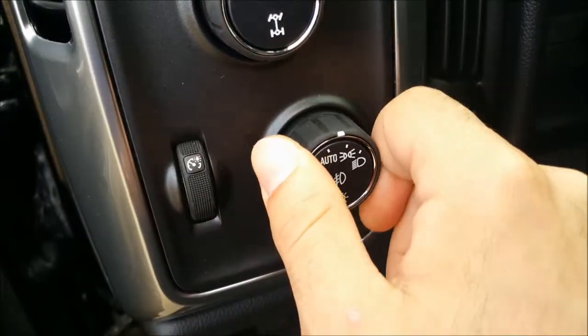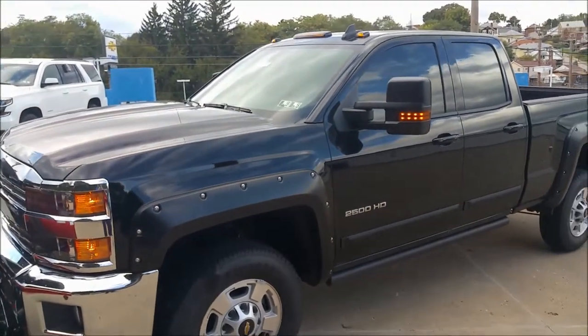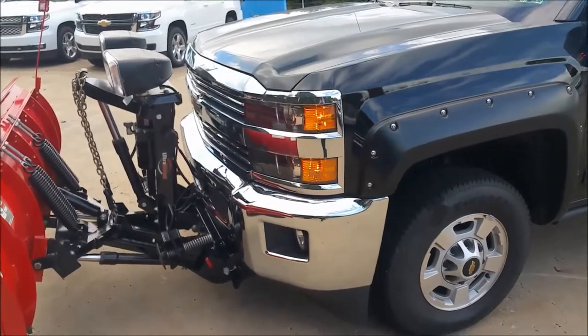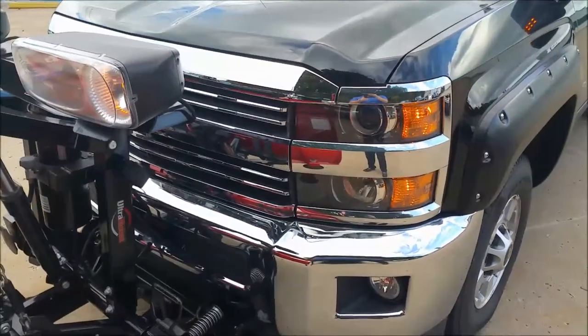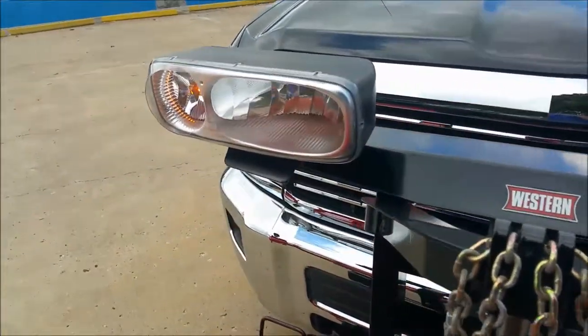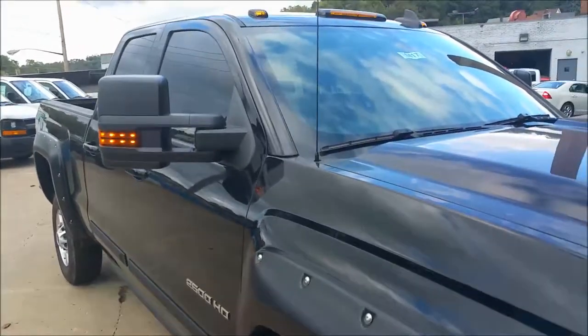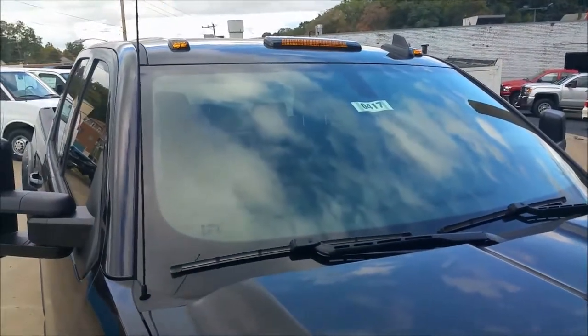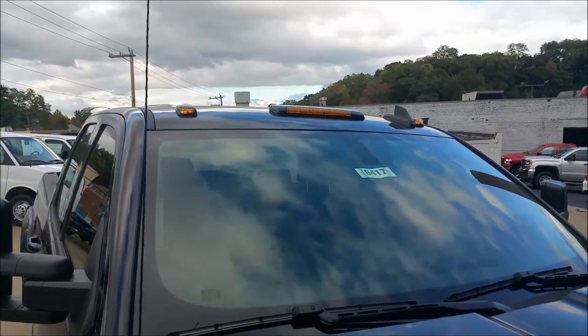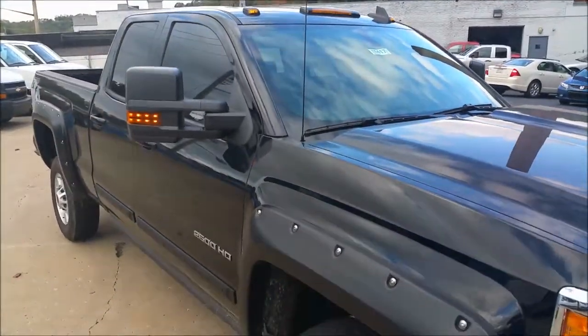We'll show you what the amber lights look like. As you can see with those amber lights, your mirrors light up with a nice amber LED — same here up on the front with amber light on the sides of the headlights on either side. Very nice look. And also you've got the amber lights on the snow plow lights turning on as well. That's how those roof-mounted cab lights look — nice amber LEDs, very sharp looking when they're on, and when they're off they're just black. Gives you that nice appearance on the top of the truck.